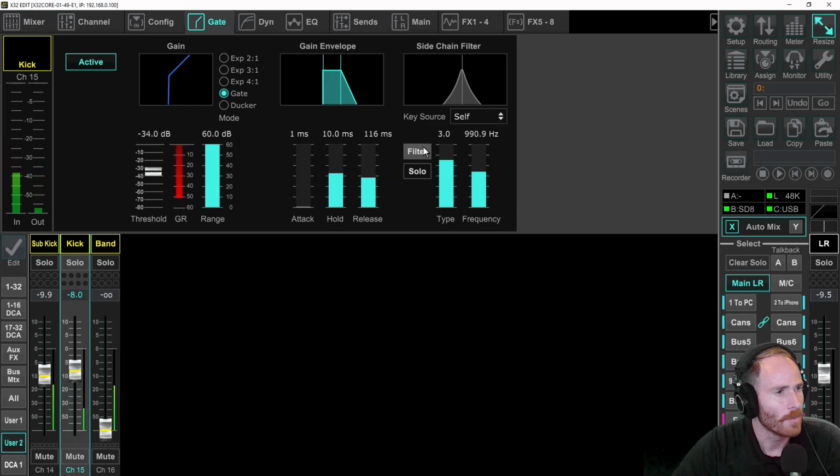Now I don't want it to open when I hear that snare sound, so I might filter that down. And I might want the natural kick drum mic sound to be a little longer.